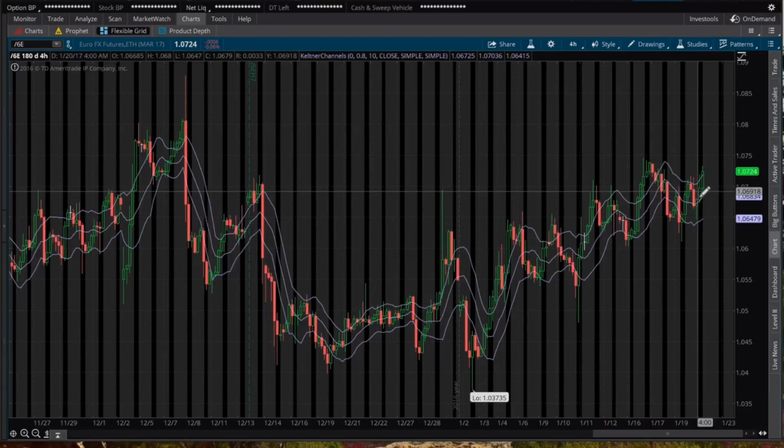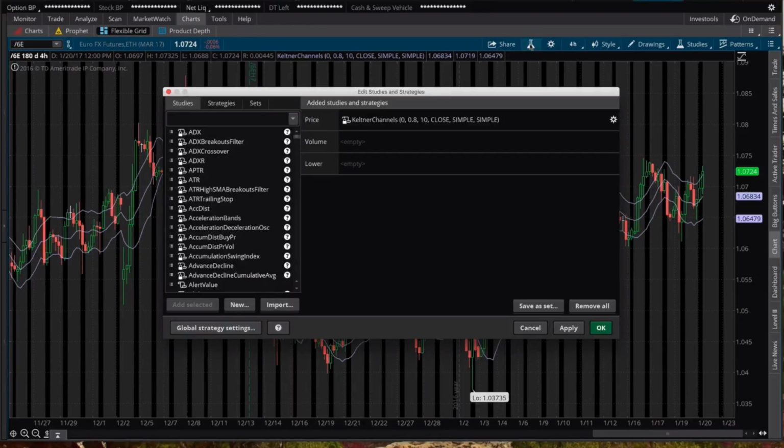Okay? The next thing, if you want this, is to put in the average true range indicator. That's sort of like a lane indicator. Has price stayed in the lane for a long period of time. So I use this one, ATR trailing stop. Add it.